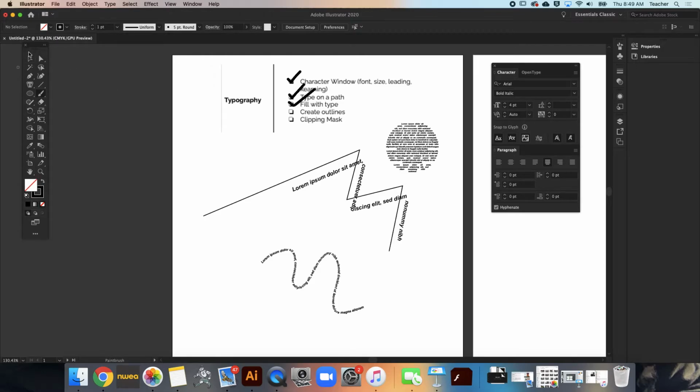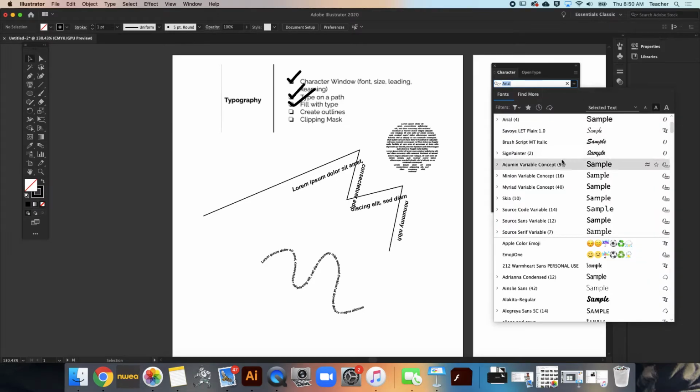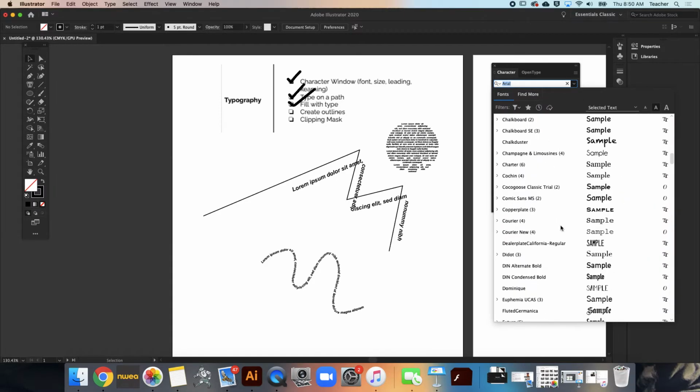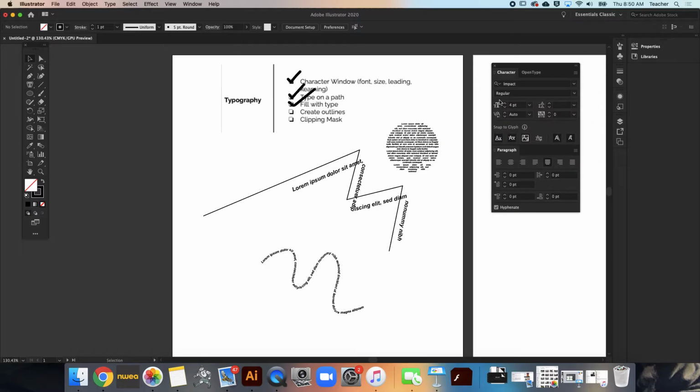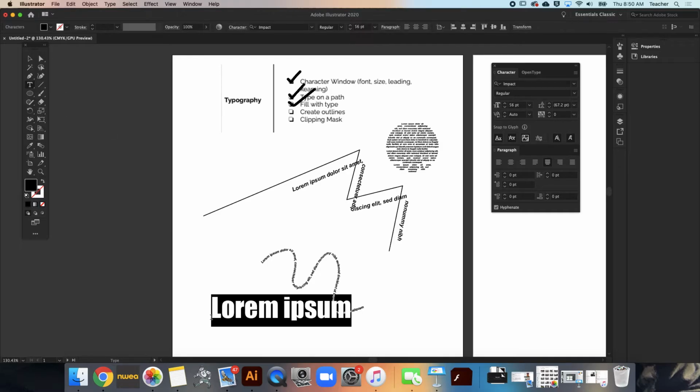Now, for example, when I make logos, after I get the letters exactly how I want them, so let's say, marker felt, yeah. I'm going to use Impact because, you know, I love Impact. So I'm going to choose Impact, and I'm going to make it much bigger. Let's see, I'm going to make it 56. And don't forget, I'm right now on type in an area, so I want to go back to my regular type tool. And I'm going to click lorem ipsum. I'm going to write my name.